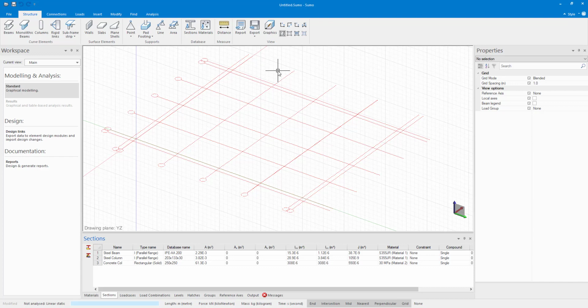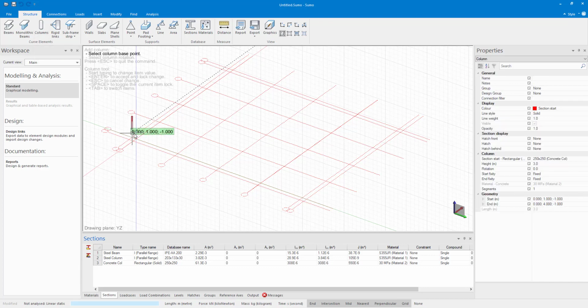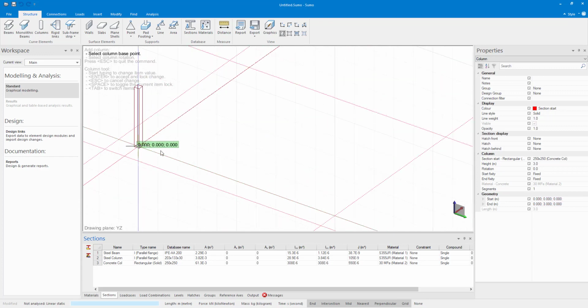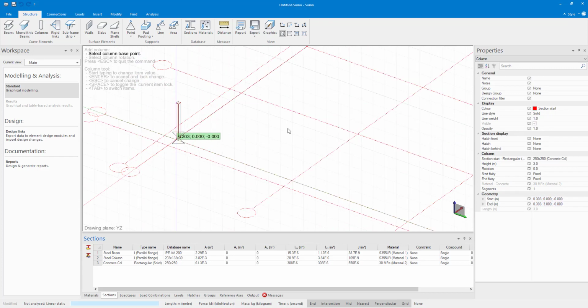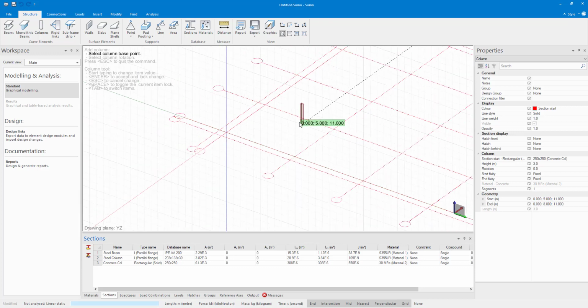Okay, so first up, I'm going to start adding columns to this model. So here at the top left of the screen, you can see there's a columns button. And as I hover over it, it tells me insert a column in a top view. So you can either insert it into a top view. If I click on this, you can see it just shows me like an outline representation of my column. Or I can just do it in my isometric view. That's the part I'm in right now.